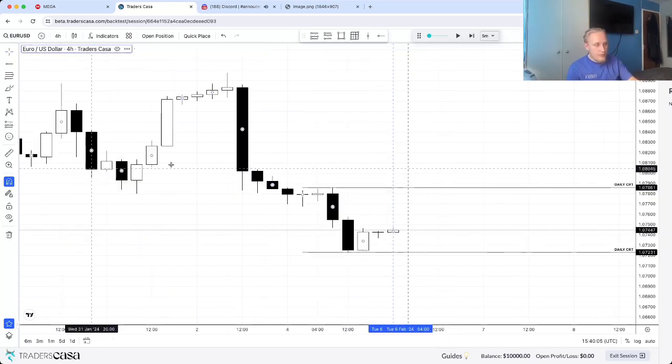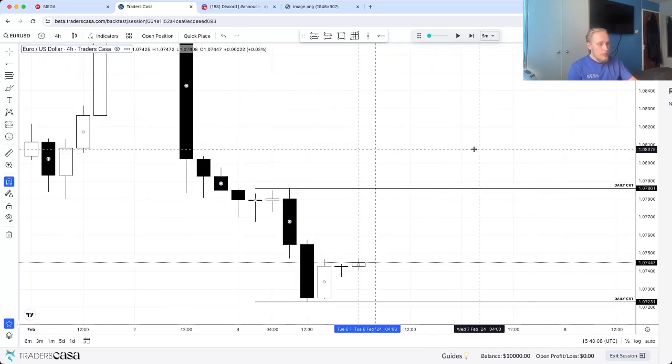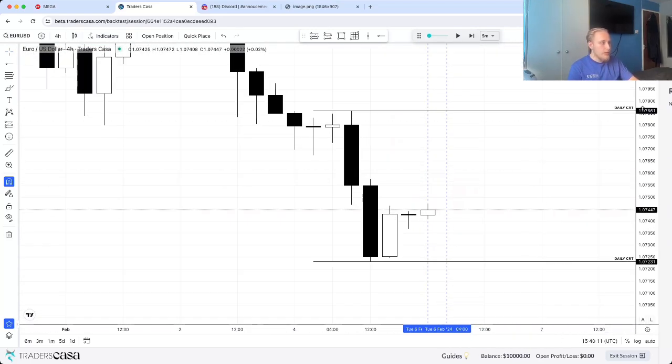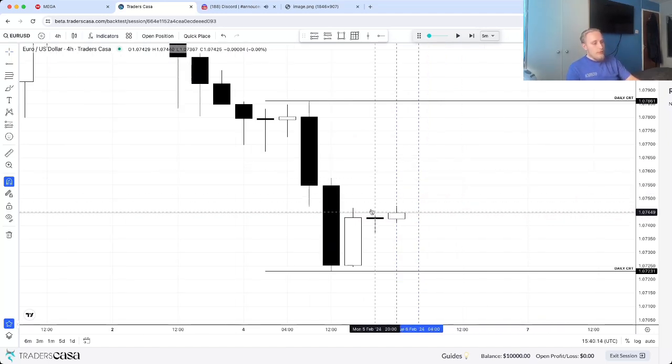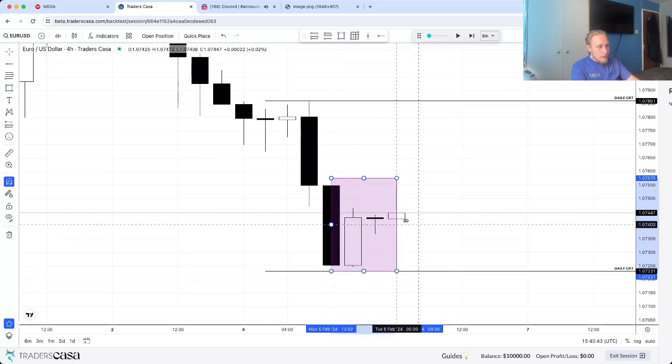Jump onto the 4-hour time frame. As you can see, we have got, right now, this is where a lot of people could get confused. This is where it takes you to actually think about what you're doing. So looking at this, you could mark that and that as your CRT. Why would we not do that? We look at this one, it's part of the daily CRT as well. We've got this range right here, yeah? Within this range, we've got two candles.